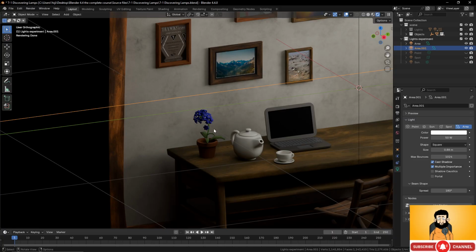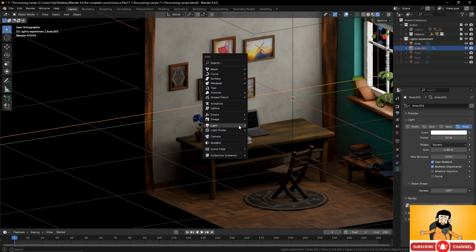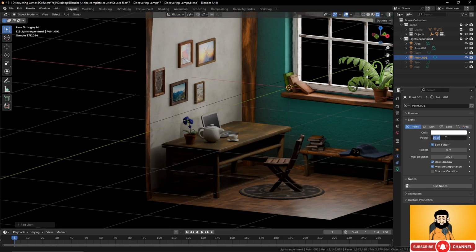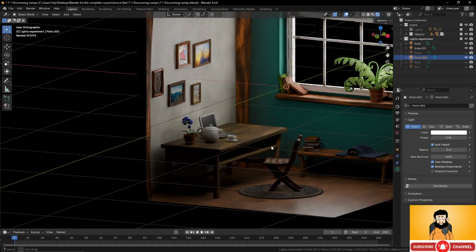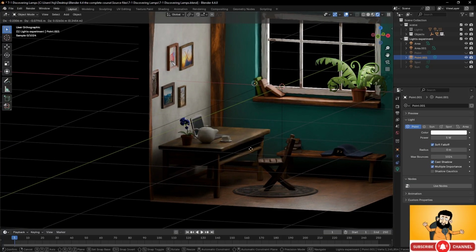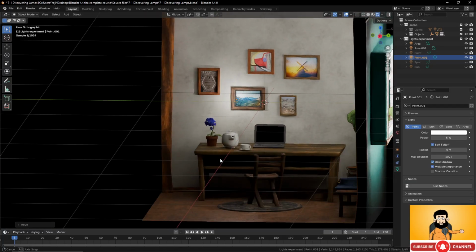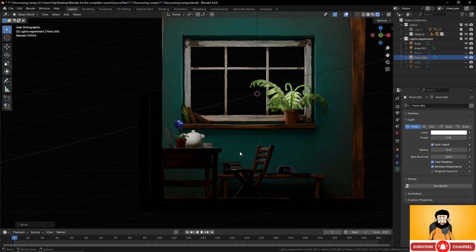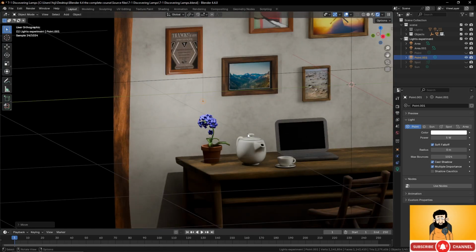And it's possible now with another option that we didn't see yet. I will add a point light, for example. Make it at 5, not that strong, and put it there, near this part. And let's say I really would like to only highlight the plant and not the rest. Maybe even 2 might be good. Yeah, something like this might be good.